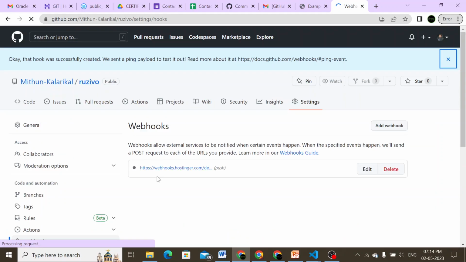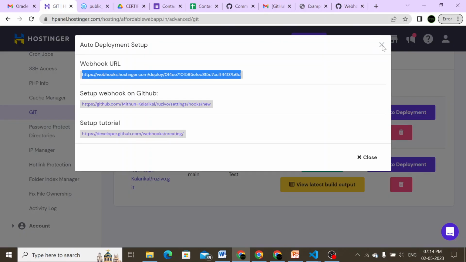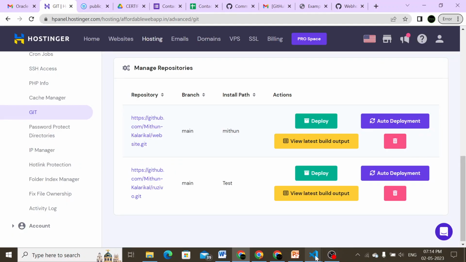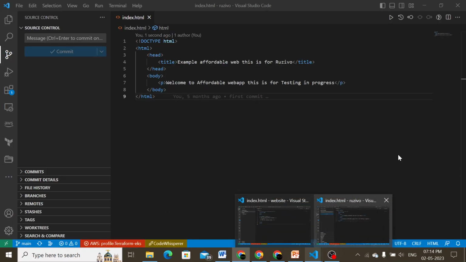So add webhook is the one that we will do at the present moment, and let's see what happens here. Yes, so once it is done, the testing is in progress, it's been updated at that instance itself. So we have achieved something called continuous deployment.